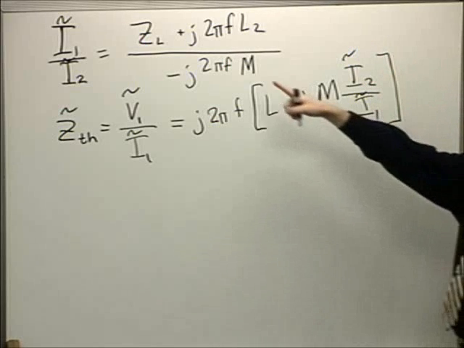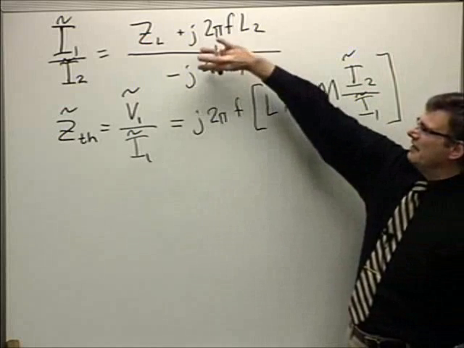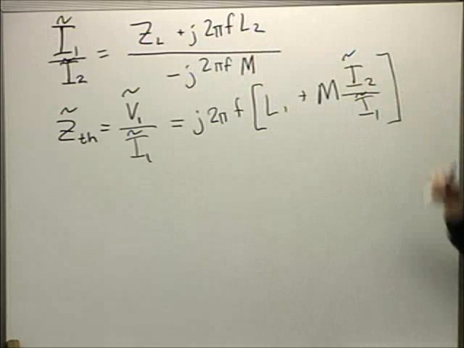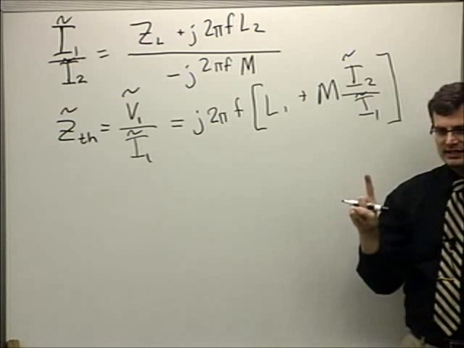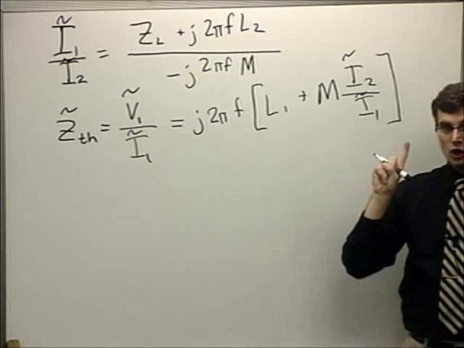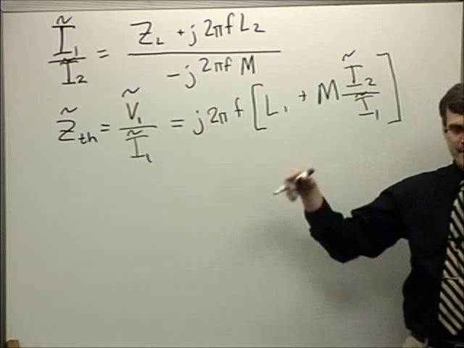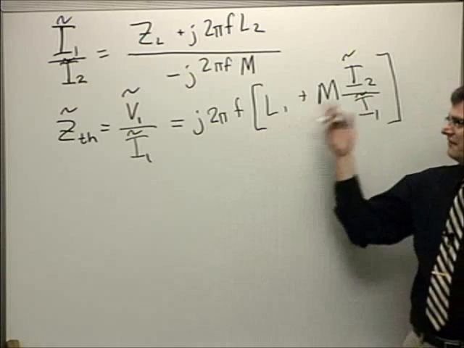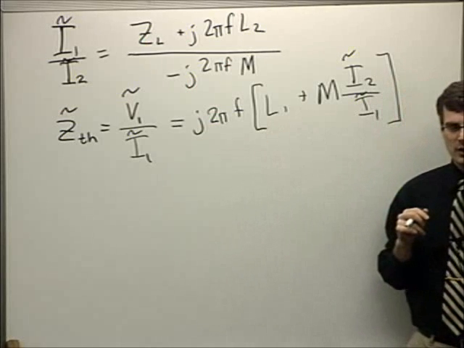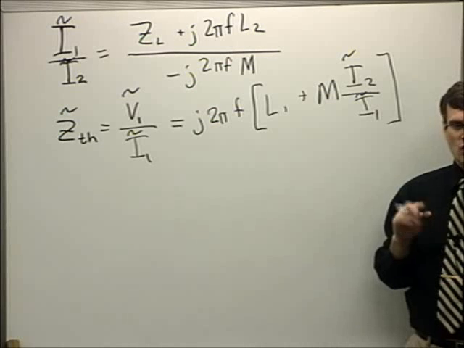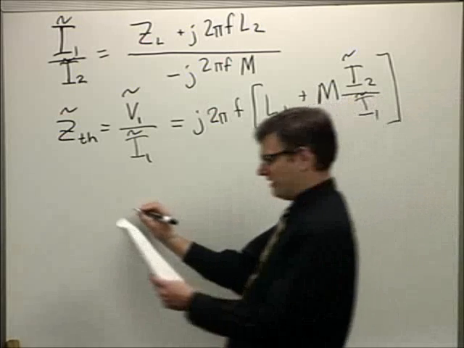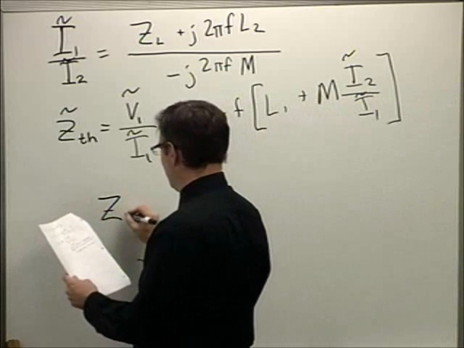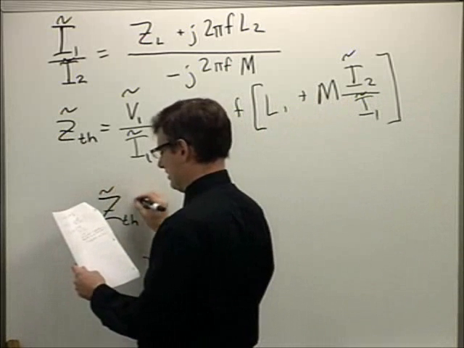And from the previous equation, I already have an expression for this. If I just flip this and stick it in here, now I have a Thevenin equivalent impedance expression that's only a function of M, L1, and L2. I've taken all the currents out of the equation. Only in terms of physical parameters of the system. So let me write the final answer, and we'll put down the pencil and paper and discuss. What does it mean?